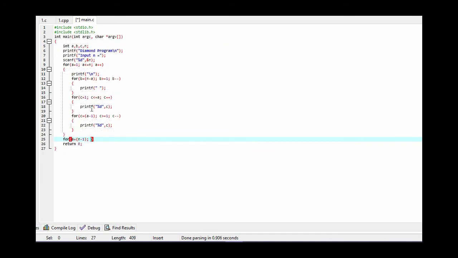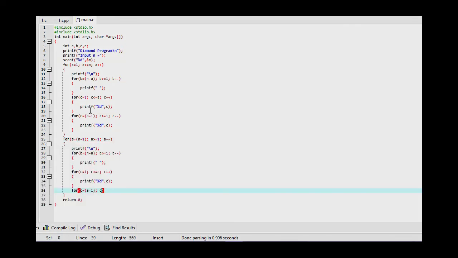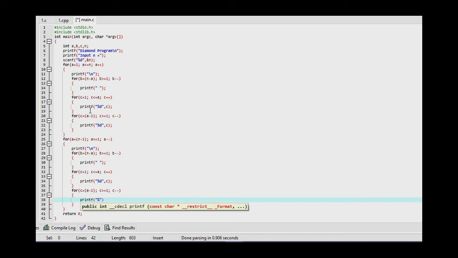Then we make the second nested for. This is used to create the diamond-shaped bottom. Similarly to the first nesting, it also has more for loops inside, and there are three for loops in the nesting.